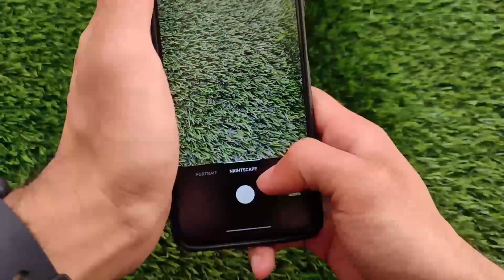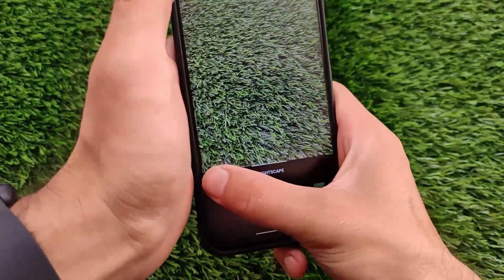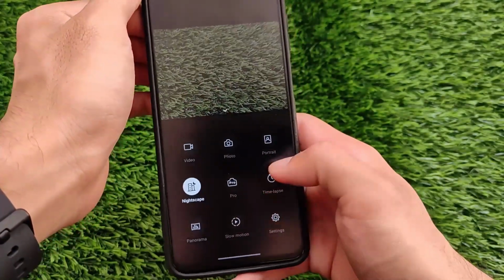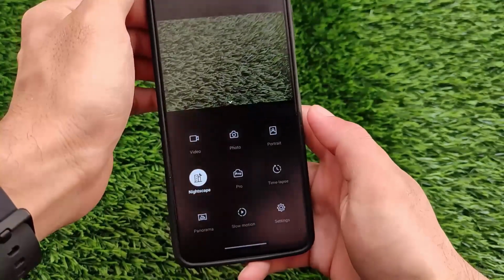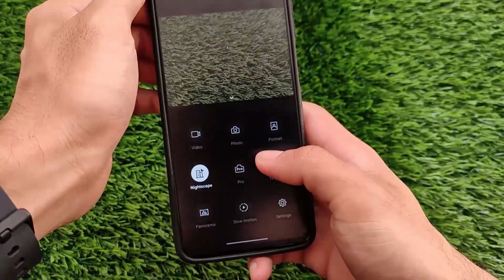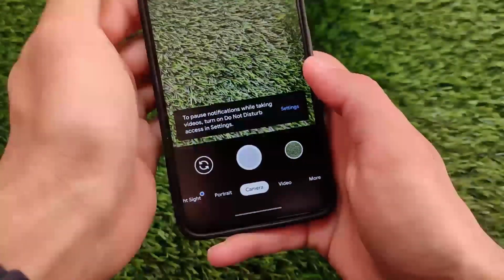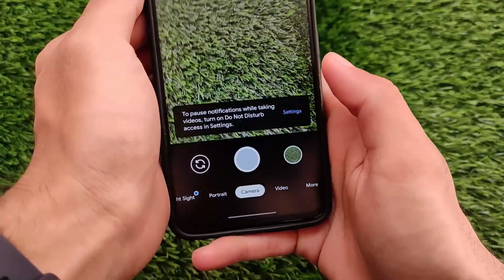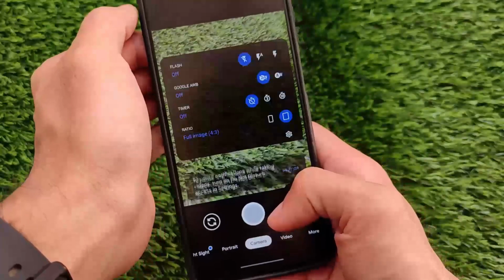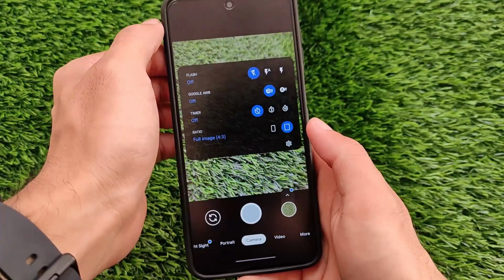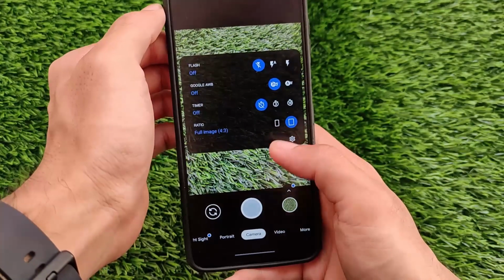So it's kind of no use, and I don't know why the developer released this build with a lot of extra bugs. You also will not be able to open the settings in the OnePlus camera, so it's no use, but it's up to you. We have other alternatives available, for example the Gcam. Yes, the Gcam is there, and I'm using maybe the Gcam 8.1 version right now. Let me show you by going into settings, and here it is.